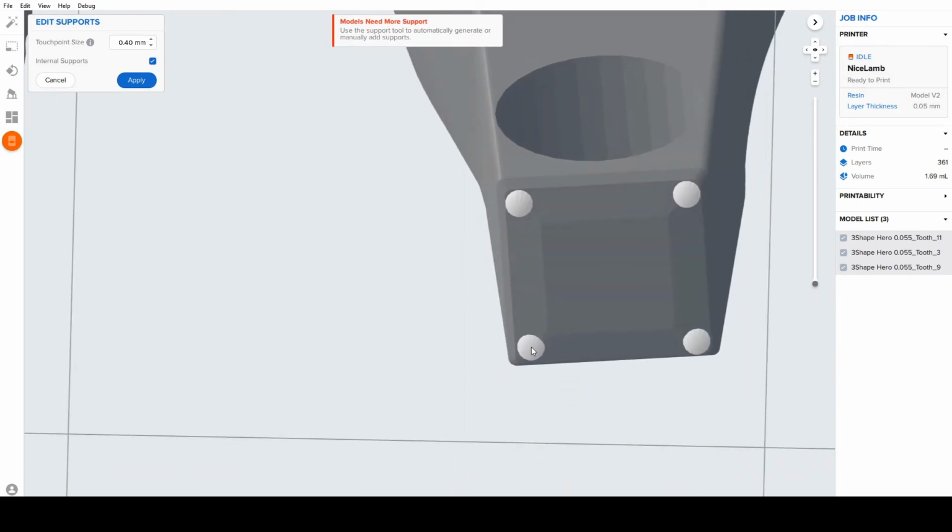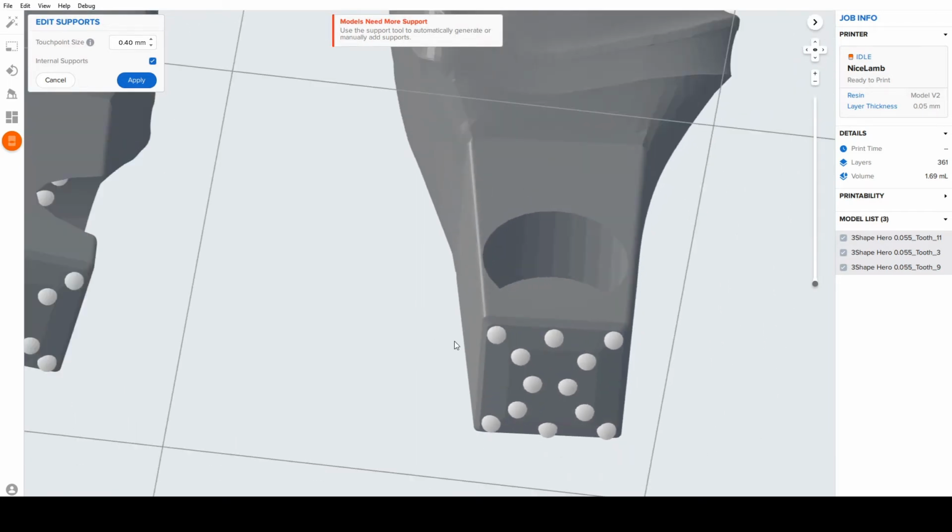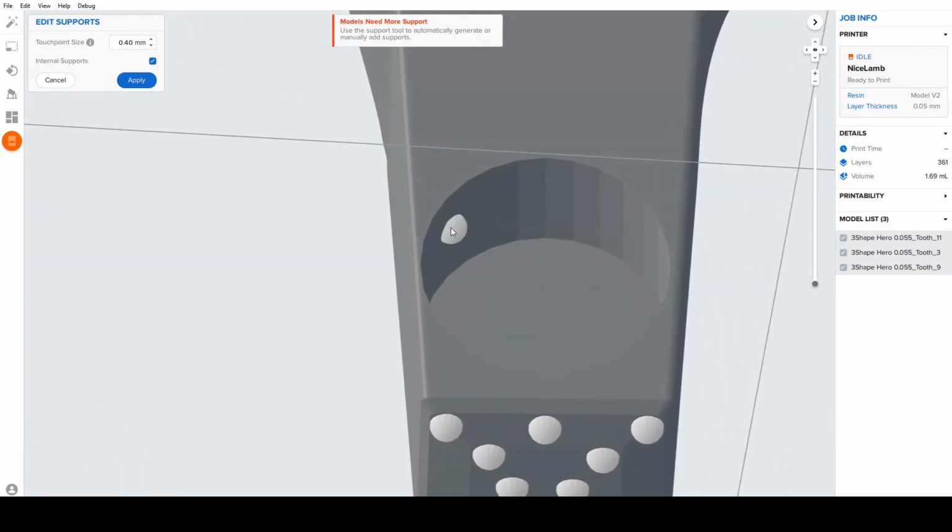This die is slightly larger than the first. So you could do these four corners as well. And maybe two tight ones right here. And if you want to be really, really careful, you can even do two there on the outside. So that's really well supported on all the sides.